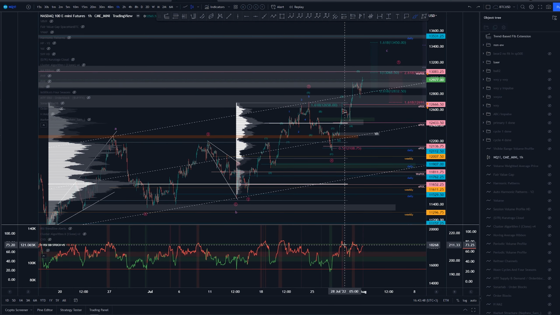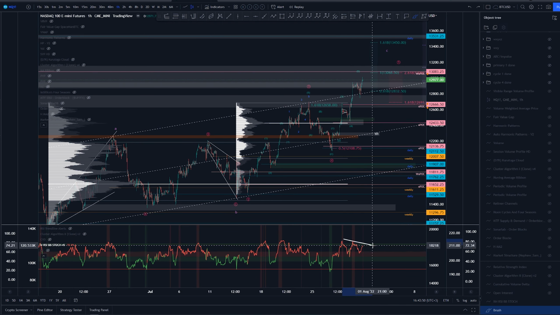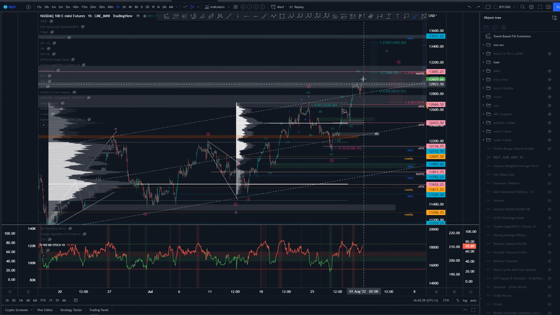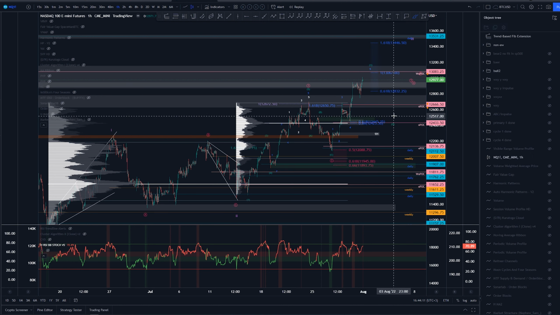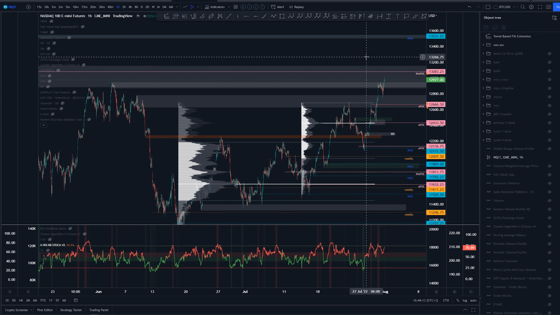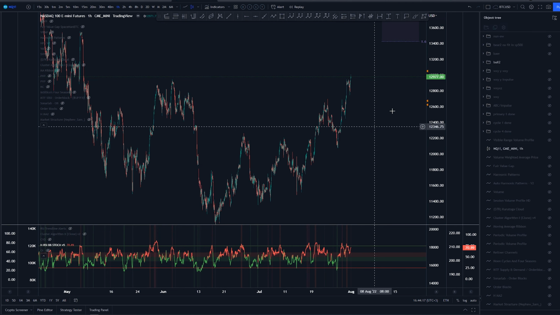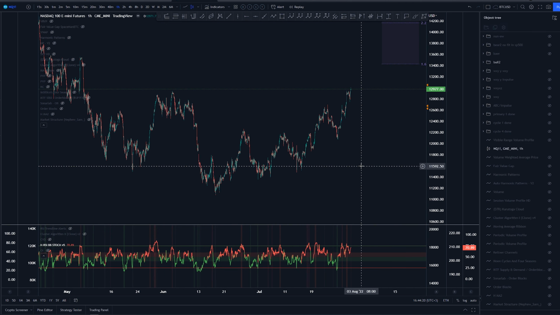We have been starting to get divergences happening on RSI, so that has to be a warning sign not to get too confident up in here, or not to take any longs at least. Longs are when we are pulling back and have a strong market and view on the markets that we are actually trying to get up. For that, we have again this other count. But yeah, definitely interesting time on Monday again. But that is pretty much everything I wanted to share today on Nasdaq.